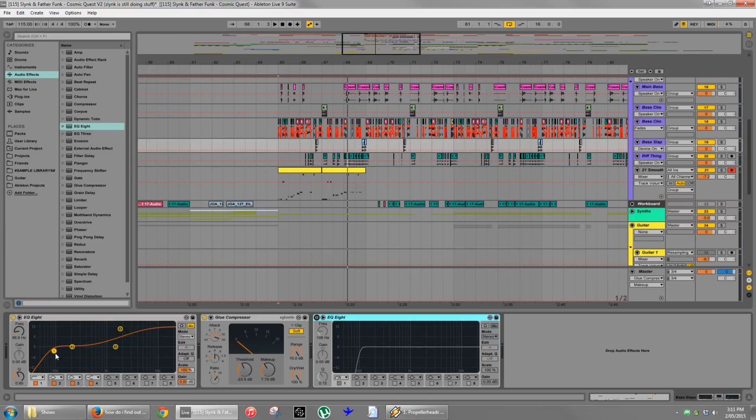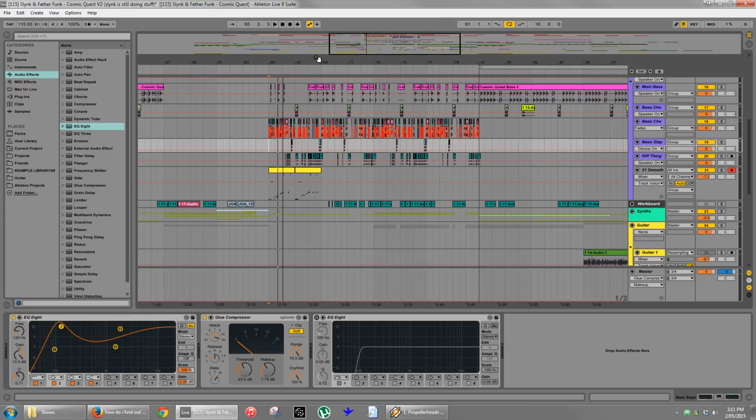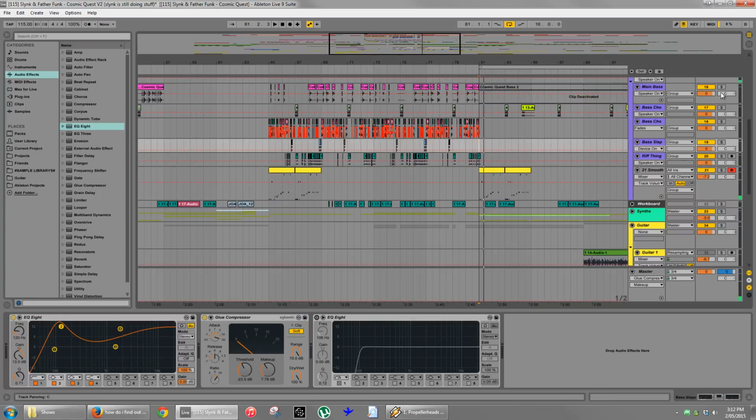Let's take the EQ off the bass slap and we'll actually boost the bass here. So it's super chunky. See how thin that sounds here? But it's really good to have a sub because you can control the volume of it separately or control the notes separately, add in sub notes where there aren't other notes, and you can make cool breakdowns. Like if I put this sub over here and remove this bass, suddenly you've got a cool sub.